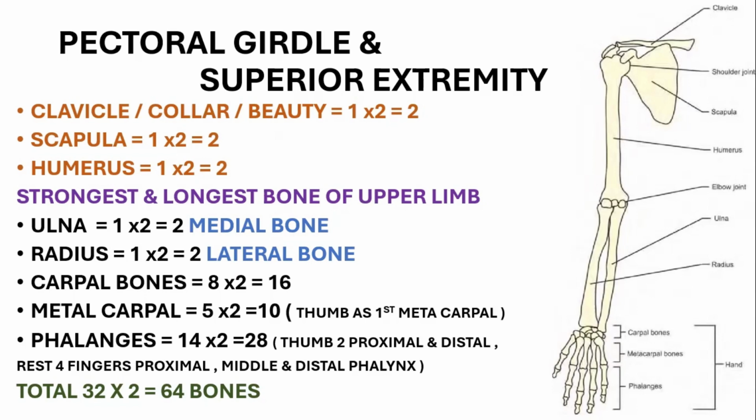Now, where is the clavicle present? You can see here is the clavicle. It is present horizontally, and anteriorly you can see it. You can see this bone from outside, but the scapula is present posteriorly. By now you are already familiar with the terms anterior and posterior, right? So the scapula is present on the posterior side of the body, and this bone is known as the humerus. Okay, humerus bone.